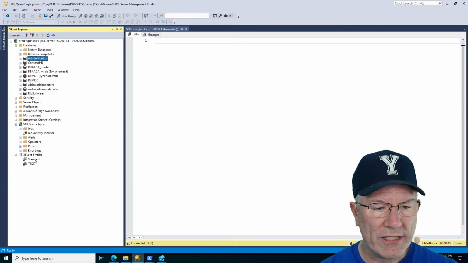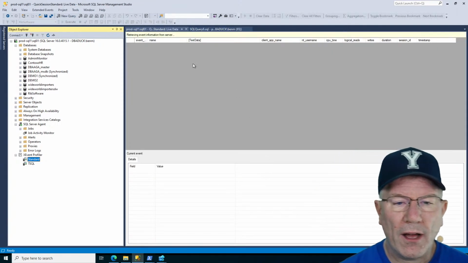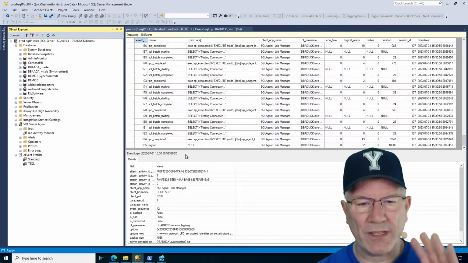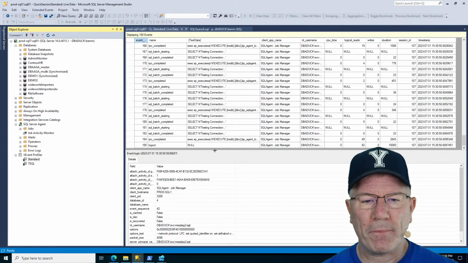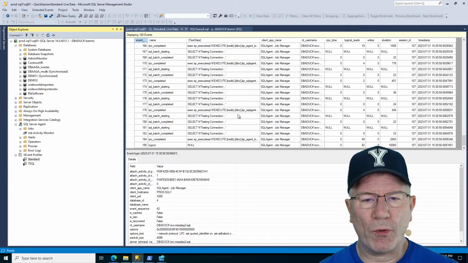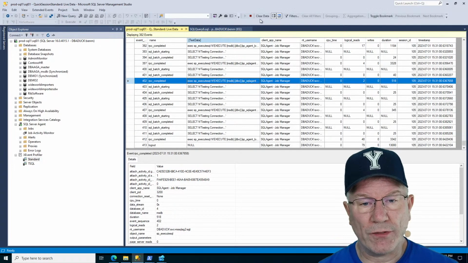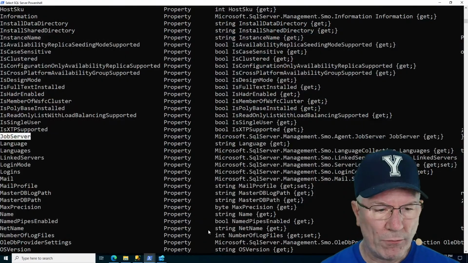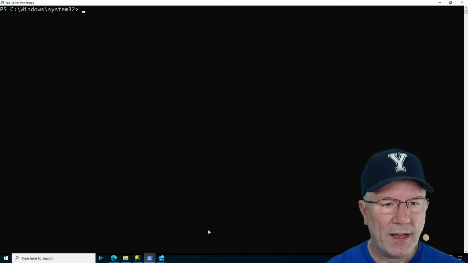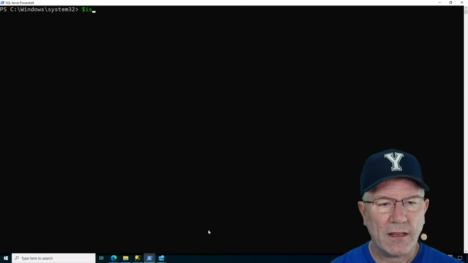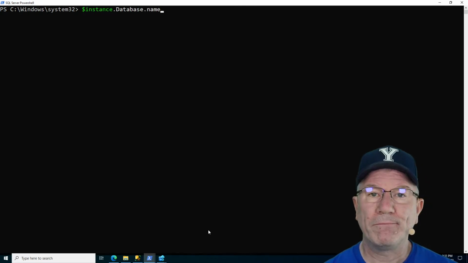So we're going to do a standard trace for the standard X event profiler, right? I don't need to use SQL Profiler, because it's deprecated, number 1. 2, I don't need to use that. So I'm going to clear data here. We're going to set this up here, and we're going to get instance.databases.name. Okay, so we're just going to do that.